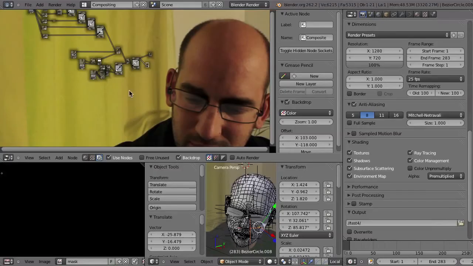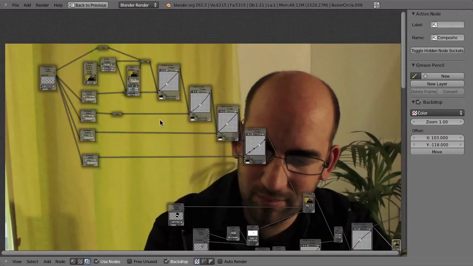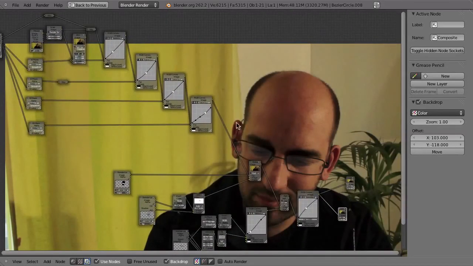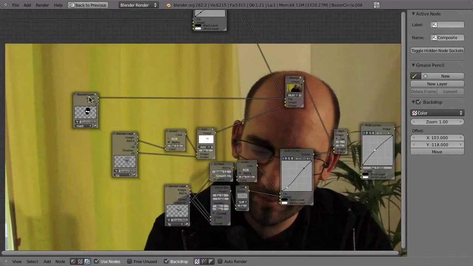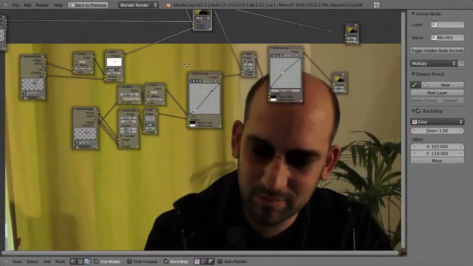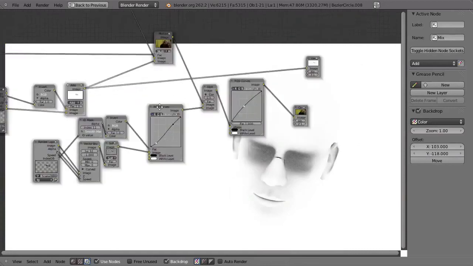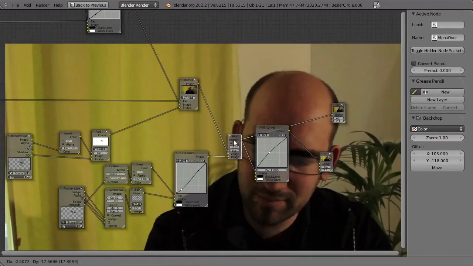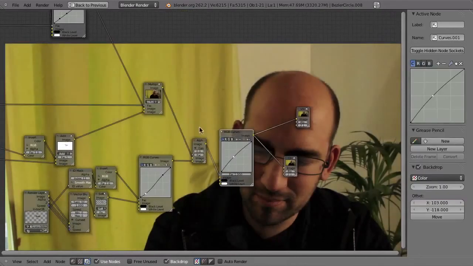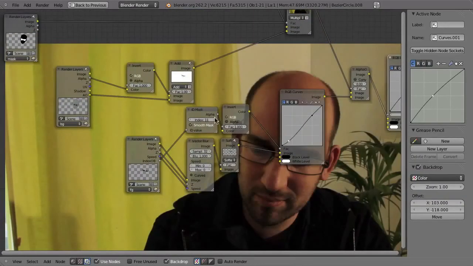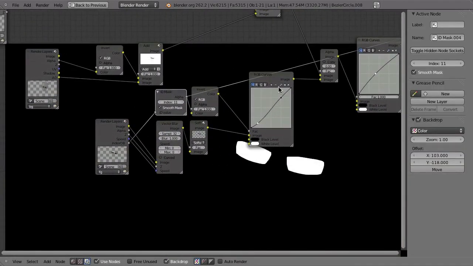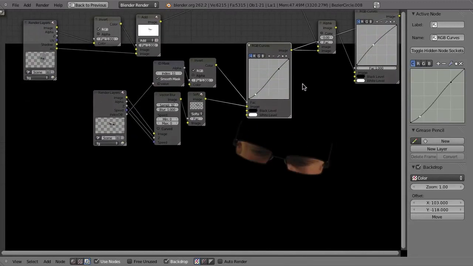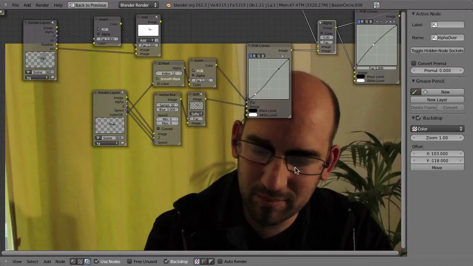All right, then this is the composite. So here I have only created 4 masks or 4 special color corrections for these points. Then we've got the mask for the ambient occlusion right here. So that looks like this. Then we've got, well, the ambient occlusion. Then there is the glasses on top of that, a little bit of color correction, brightening in that. Then here I've also got another mask. So I've created an object index just for the glasses so that I'm able to only color correct the frame of the glasses, but without affecting the glasses, but just the frame.